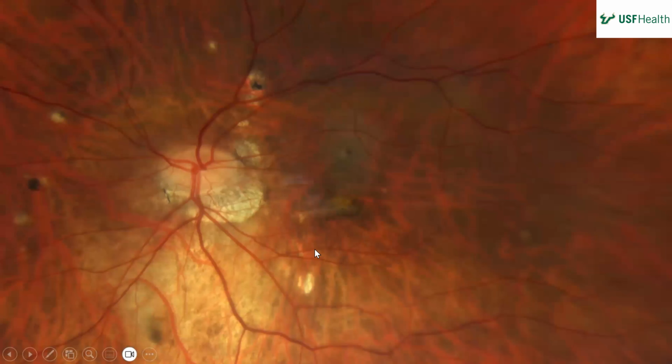Then in the left eye, you can see a little bit more spots, similar to the ones she had before, but it looks more nasal there too. Yeah, it's challenging. And then this area here, it looks like the grayish white lesion maybe spread superiorly as well. And then I think that pigmented spot is neat too. How is this not peripapillary? Well, there's not really peripapillary fibrosis. Okay.